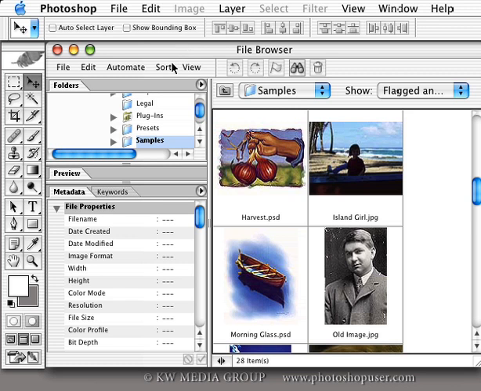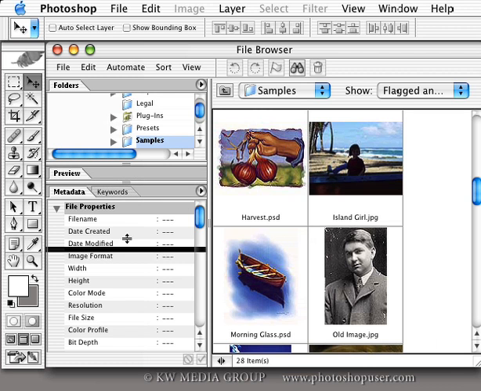Perhaps one of the biggest changes in this new version of Photoshop is to the file browser. It's almost like a separate program in itself. Now I've jammed this file browser to make it as small as humanly possible to fit in our window area for our movies, but it actually of course can take over your whole screen if you want it to.